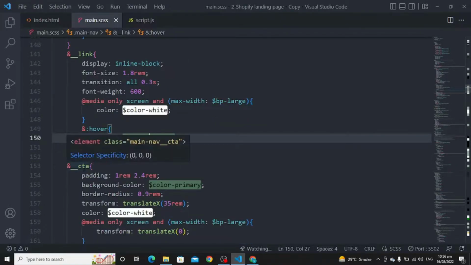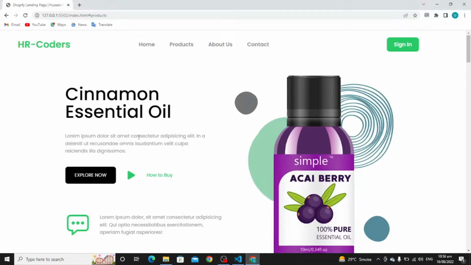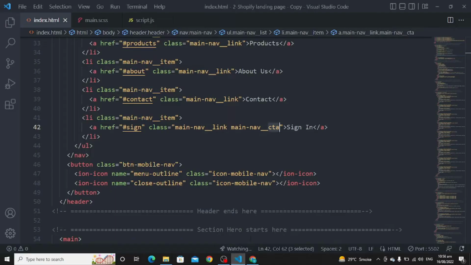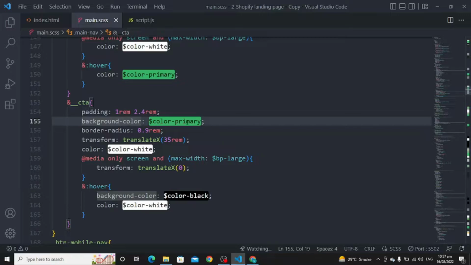And for the call to action button, as you can see, we have created this sign in button. We are calling it the call to action, or CTA button. This is the CTA button. It has a black background color in the hovering effect and a green background color, and we are going to use padding of 1 rem and 2.4 rem, background color to the primary color, the green color.